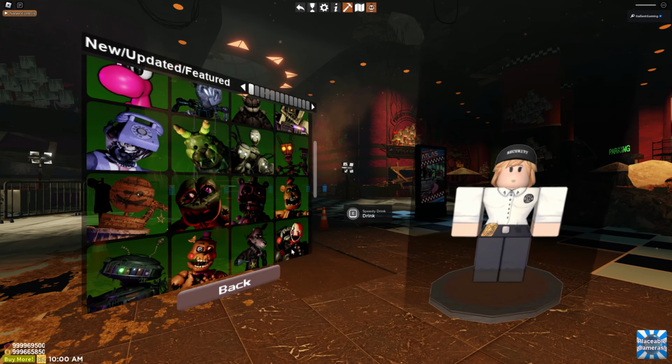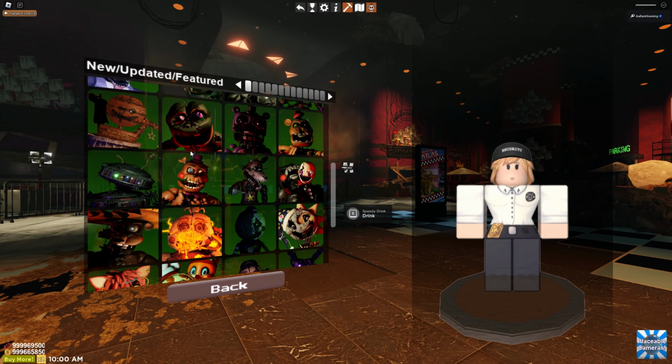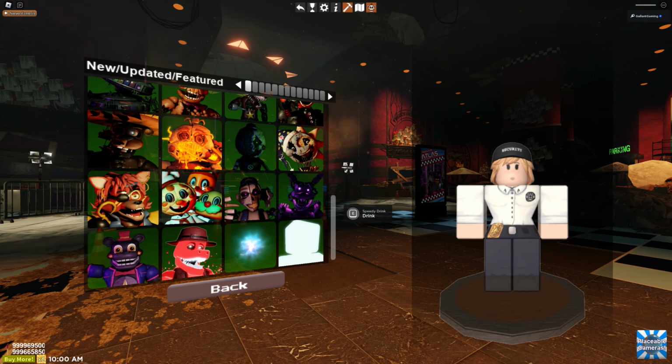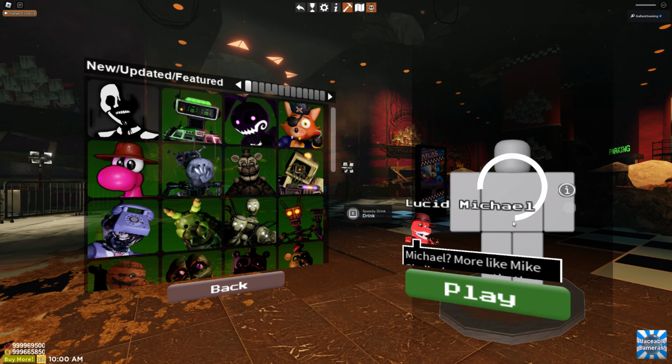We're going to start off with the Old Man Consequences ones instead. We have 5 brand new ones, and then you can see all the other updated ones. Looks like a lot of these got updated recently. But let's start off with Lucid Michael.